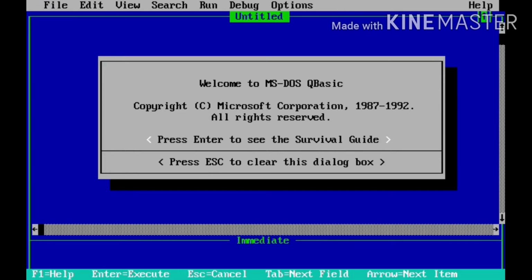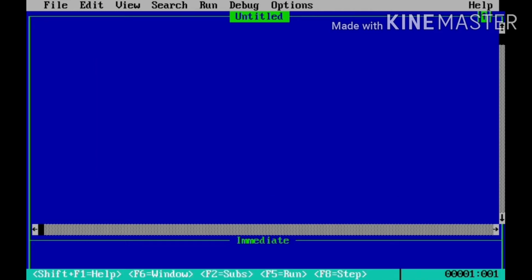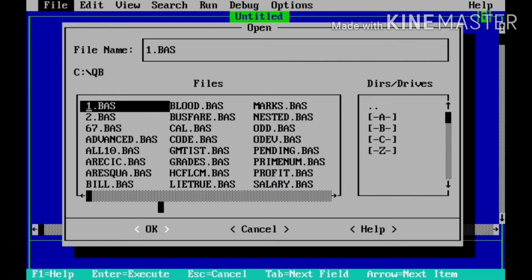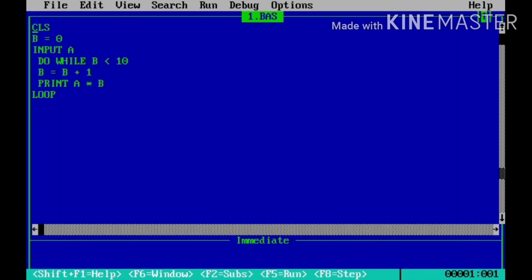So yes guys, in this coding part we will talk about the do loop. The do loop is a loop which runs only once to check if the condition will come true or not. I will open a file. There I have written a do loop program. I will show you. So yes, it is a do loop program. Now here's the thing to see.